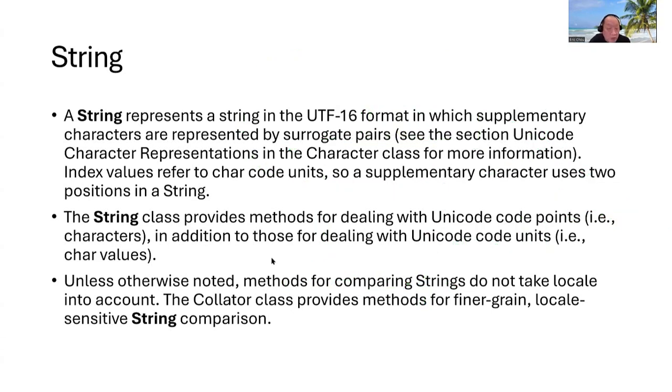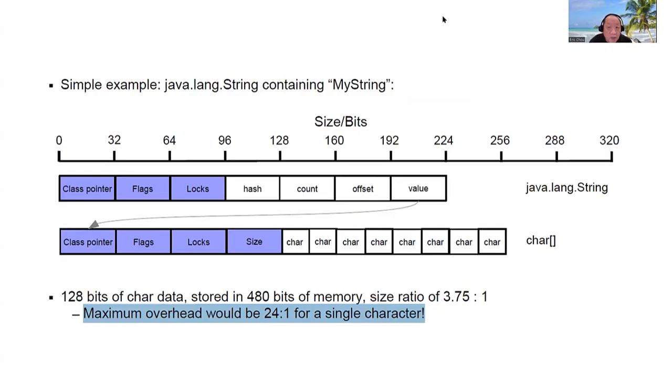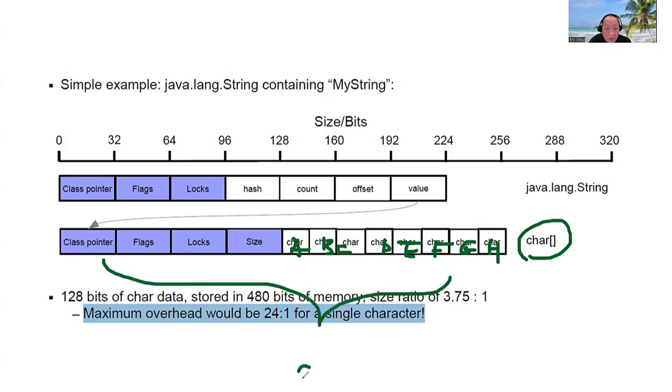So we talked about what a string is, and we also talked about the so-called string functions. So right here, you can create an array. Let's assume you have an array with A, B, C, D, E, F, G, H. And this character array is like this. And then you will have a class pointer, size, locks, and flags. And this whole thing together, we call it a char array. This is the char array type.